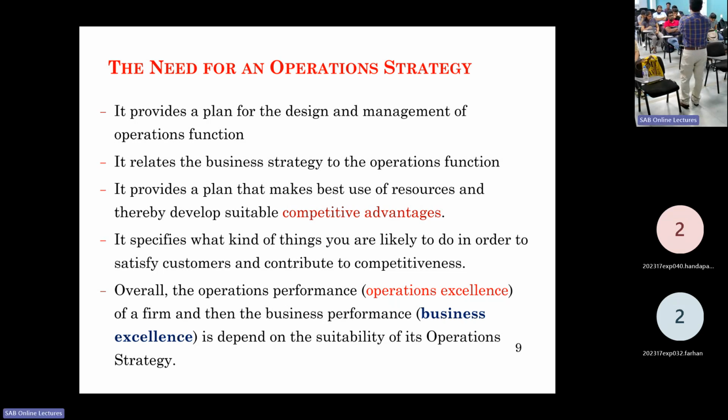If some terms are not clear, some ideas are not clear, you are free to ask questions. Those who are there with us online also can come up with doubts. Is it clear what we mean by operational strategy for a business? Why a long-term plan for operations is needed? That is what we discussed so far. Any question? No?